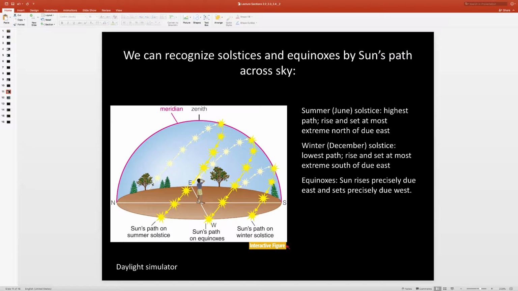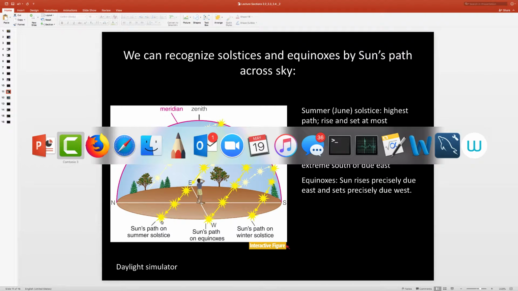And contrast that with the summer solstice. Here's the rise, it gets really high in the sky, stays up for a long time, and spends a lot of time up. And that means there's more opportunity for heating. And that's why it's hotter. So that's one of the reasons, right? So the directness of the light and the length of the day are the two big things that are caused by the tilt. Okay, so let's actually look at a simulator for that.